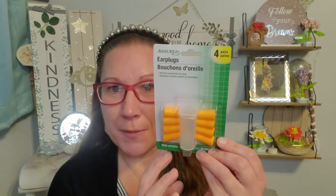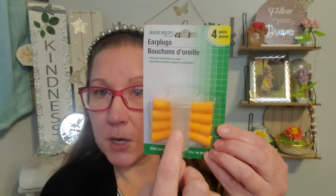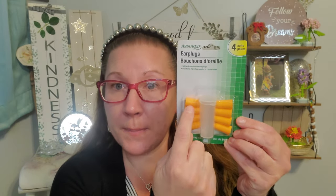I got my very necessary earplugs. Camping is coming up in just a couple of months, so I like to keep my stockpile really advanced with my earplug options. This is the Assured earplugs — four pairs in here — and it comes with the little plastic cylinder in the middle so that once I've used a pair, I can keep them clean until I need to use them again. We all use these on camp night because we sleep in tents, and if people don't go to sleep at the same time, it just muffles out the sound. These have worked for me for years and years.